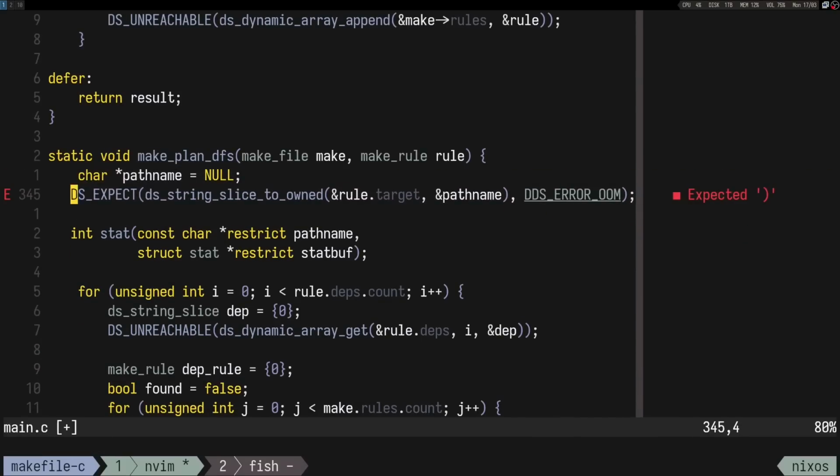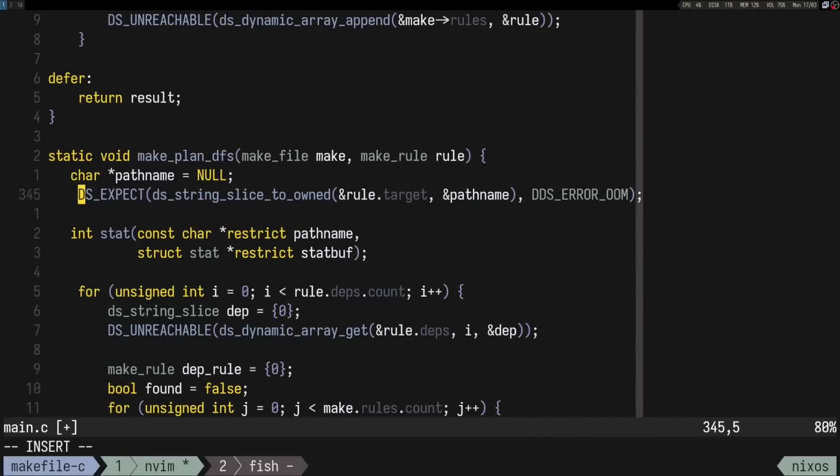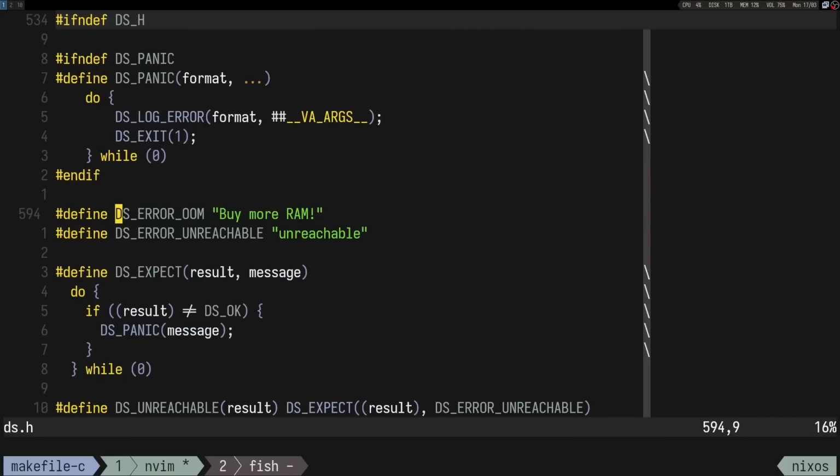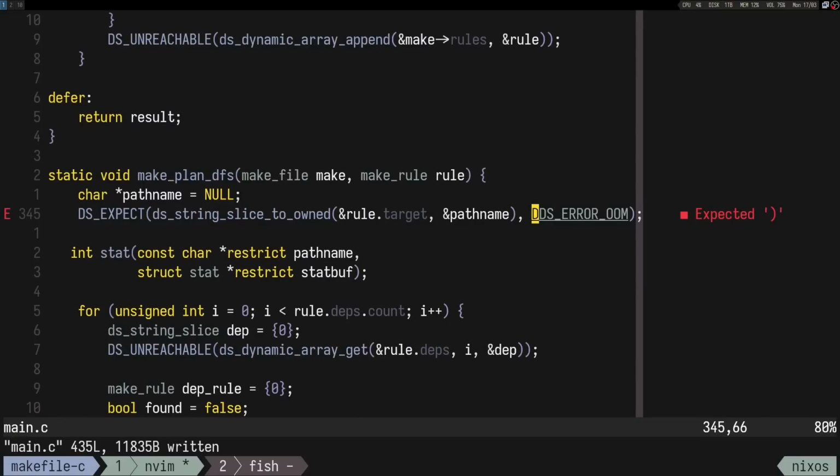Okay, no, it was fine. So wait, it says expected, huh? It doesn't look good.